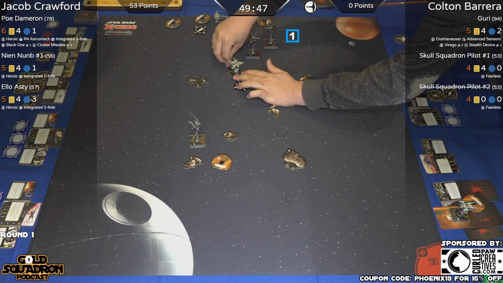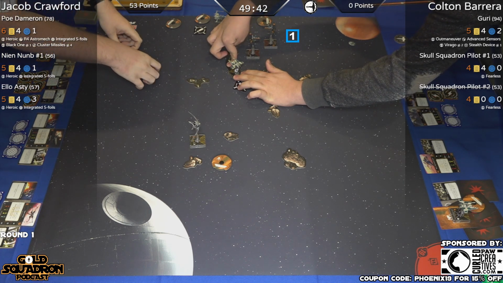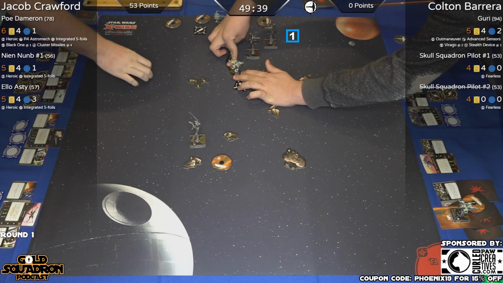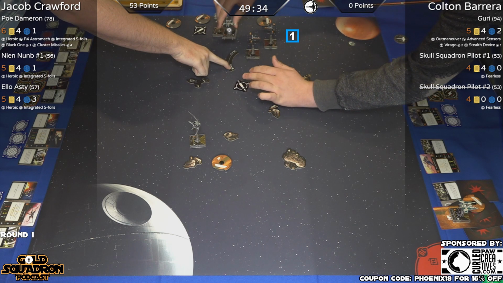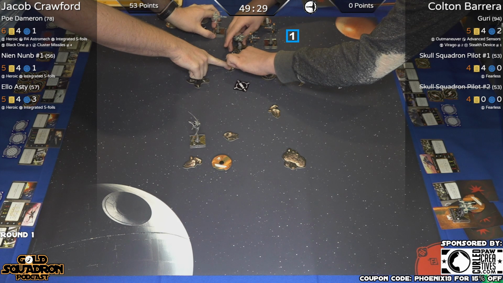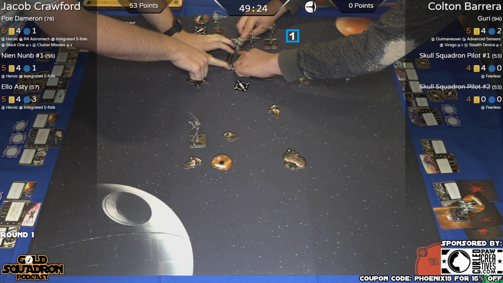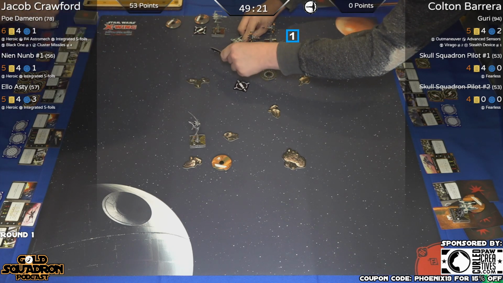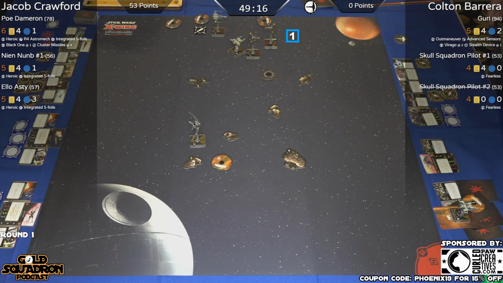He's attempting a hard 2. I don't know if that's going to fit. It's close. Hold that template down. There we go. Let's see. It does not look like it fits, so that's going to be an overlap. No action for the Skull Squadron. If 9 Nub just did another K-turn here, it could be some pain for the Skull Squadron.